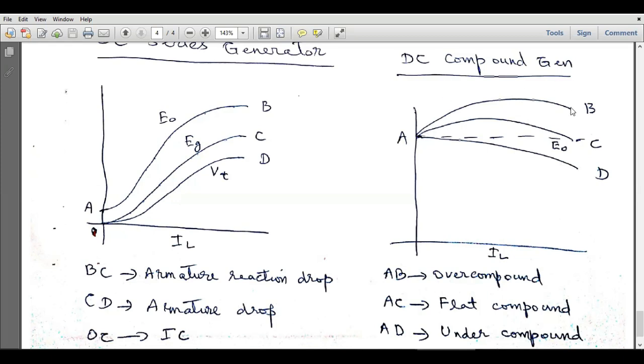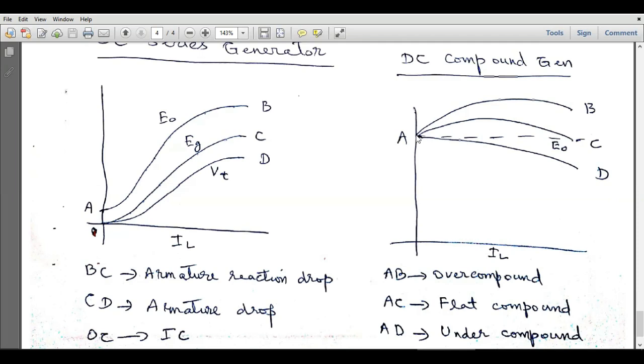And in this characteristic, we can see that the net increase in the output is observed as a result of increasing the load current. So in this case, it means the field winding which is connected in series has higher contribution, or we can say that the inductance of the field winding connected in series with the armature winding is higher as compared to that field winding which is connected in parallel. So the series wound DC generator has more impact, right?